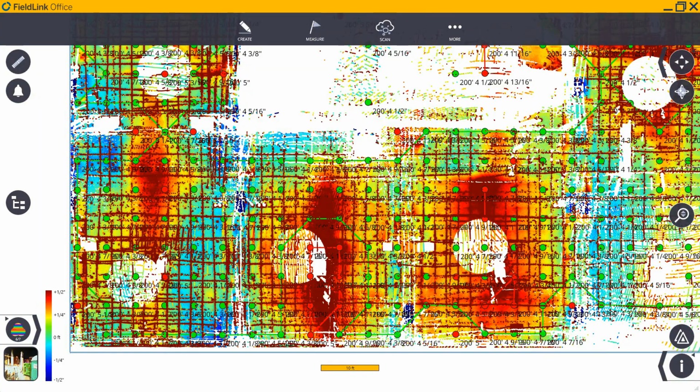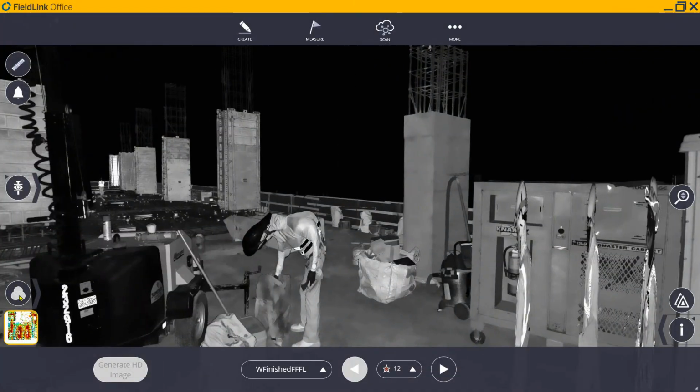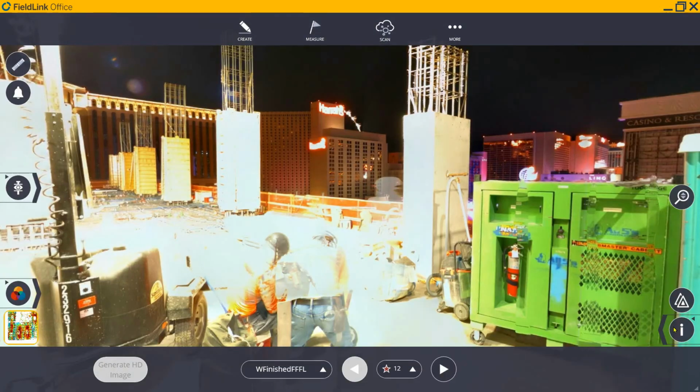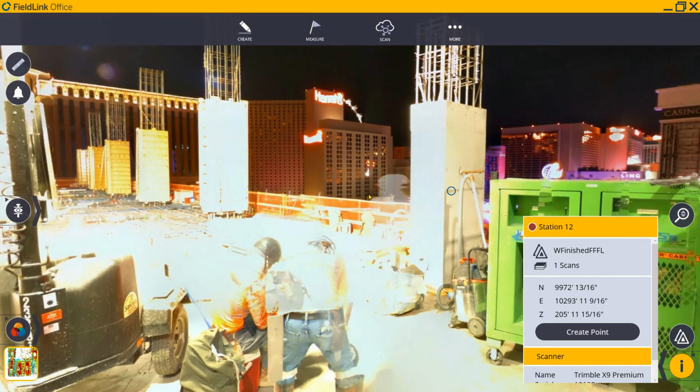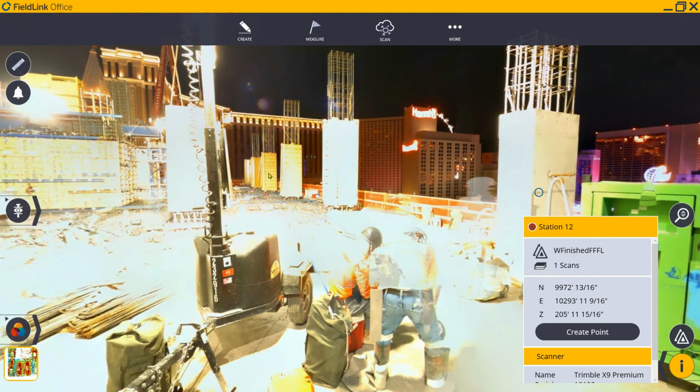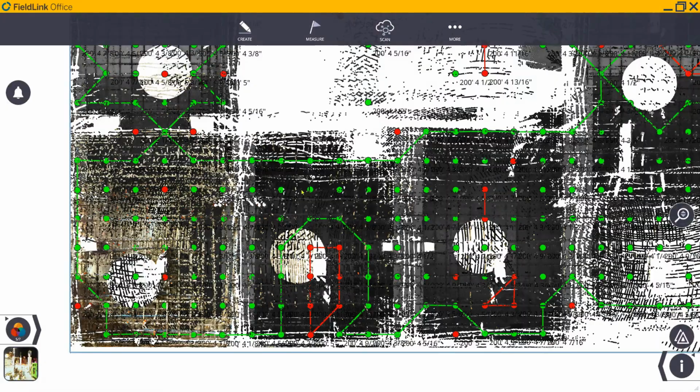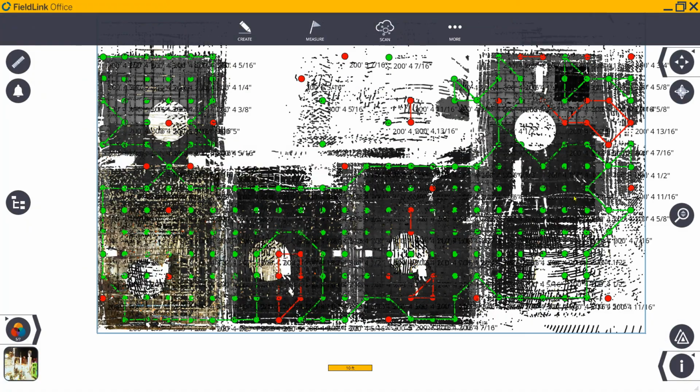So what would be nice is we have some scans here with a reference elevation that should be about probably 206. Yeah, right there. Having more of those throughout the pour would help to make sure that these scans that are done actually where this deck is going through is in the right spot would be helpful, but we're able to tie back into that. So I can do these points.